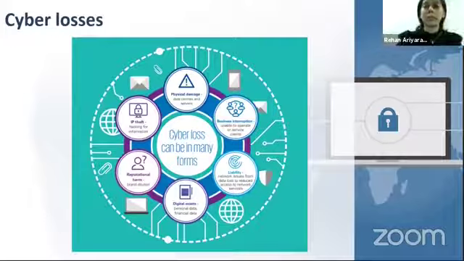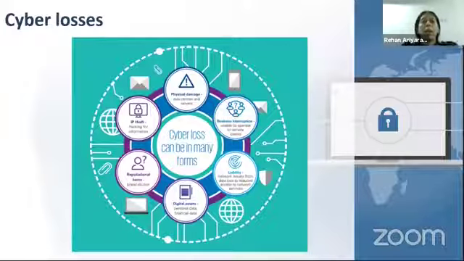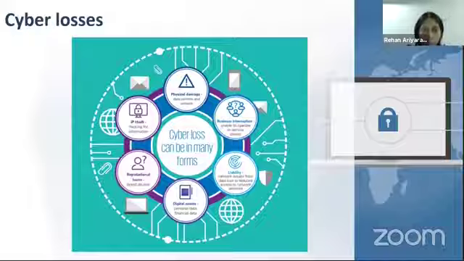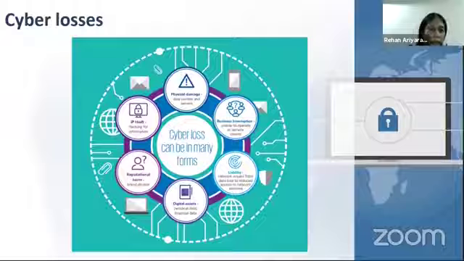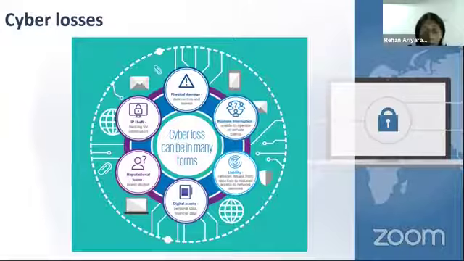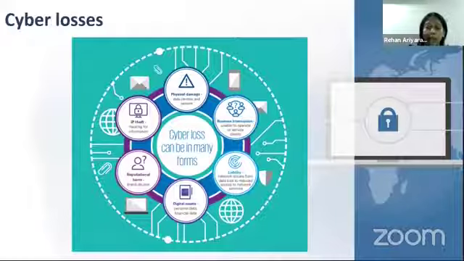Cyber losses can come in many forms and in many ways. It can be physical damage to the software or the data that a company holds. It can be business interruption or loss of profits because you're unable to work your systems. It could be liabilities, because you're holding other people's information, and if it's misused or there's a hack, third parties can sue you. Then there is reputational harm. How are you going to manage that? These are some of the cyber losses, and we are not saying that insurance is the total solution, but it can definitely mitigate certain expenses incurred when you have a loss.